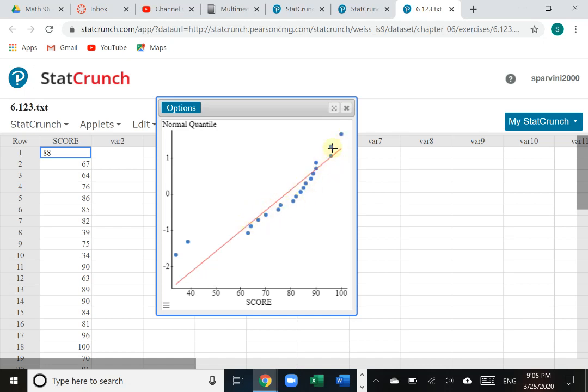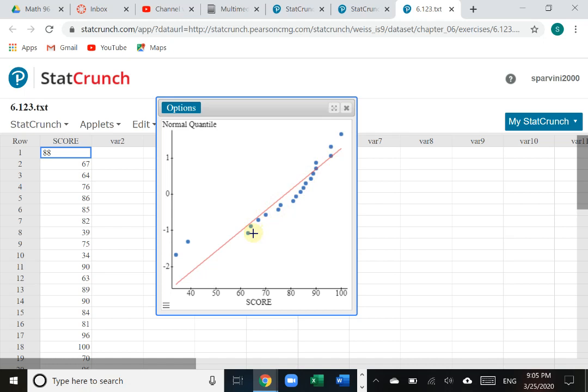We have this nice cluster that is nearly on the line. Just a word of caution here: with real data, seldom do you get things that line up exactly on a straight line. I'll look at an exercise in a few minutes where it nearly does, but very seldom would you expect everything to fall exactly on this red line.